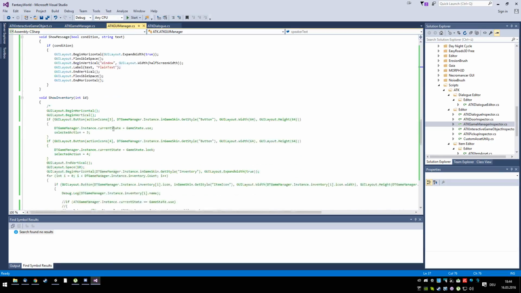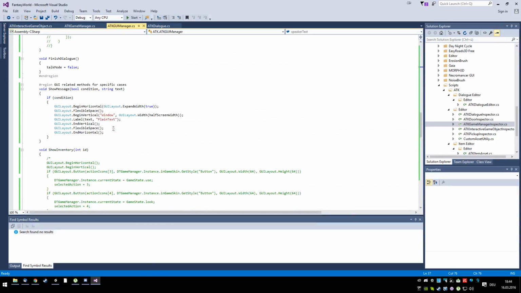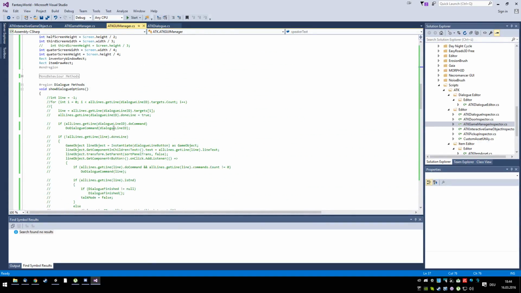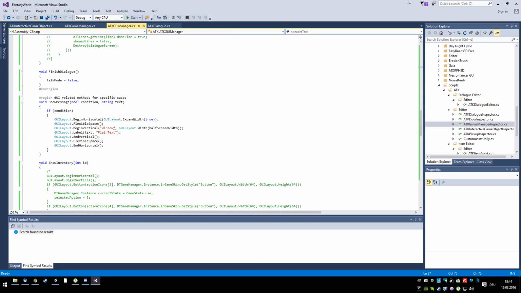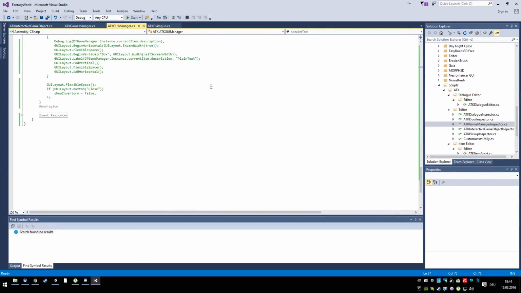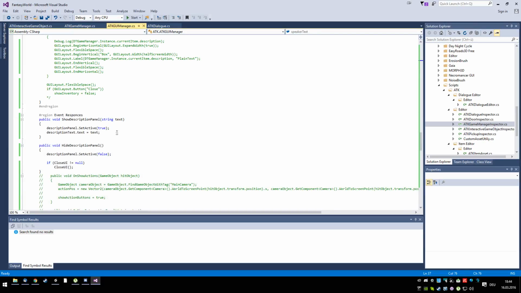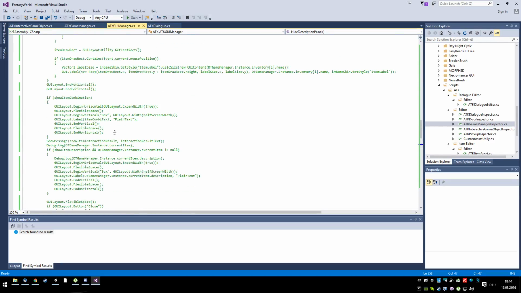GUI layout, show message. Oh, that's old. Oh, no, that's using the old UI system. But I think show message is basically what I'm doing here. The description panel and setting the description. It's basically what I'm doing with the show message here.